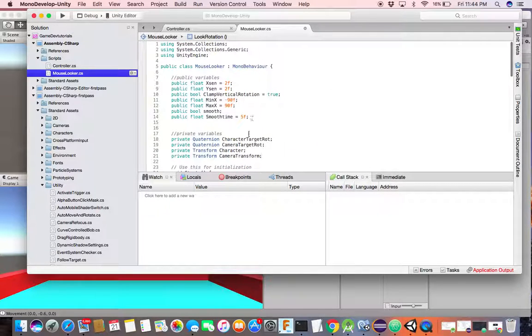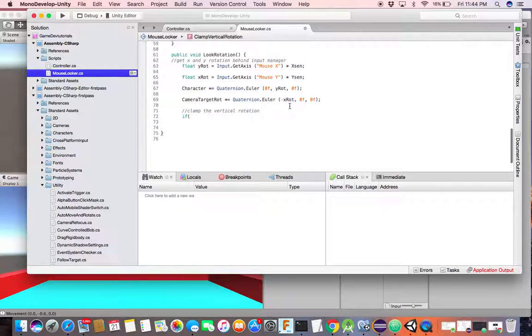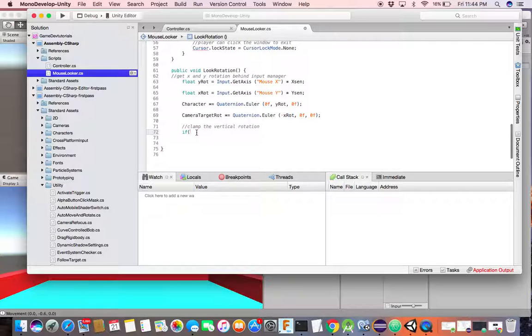So if clamp vertical rotation is true, just got to think about it.